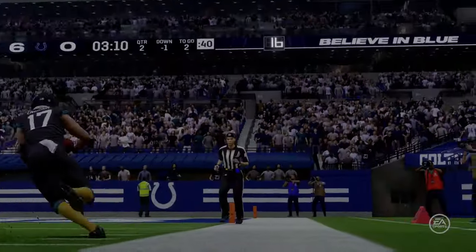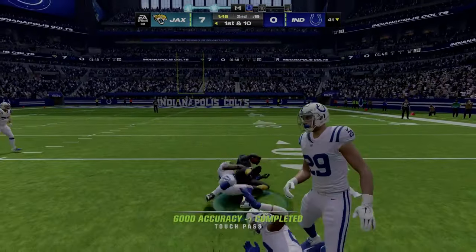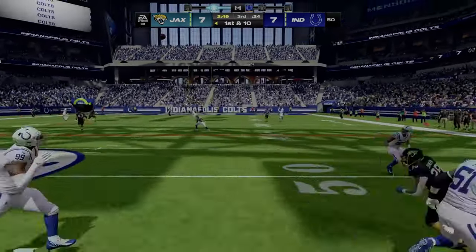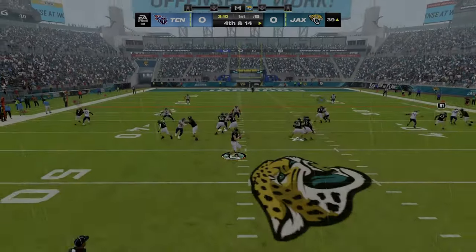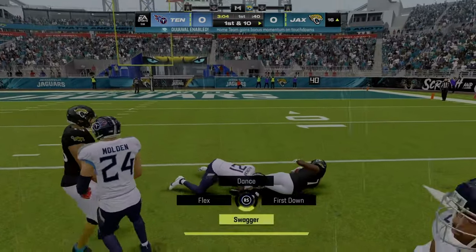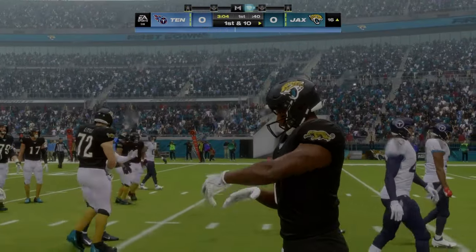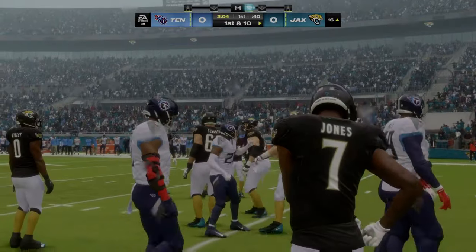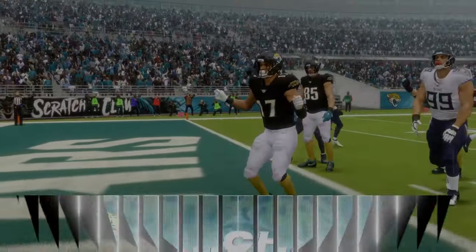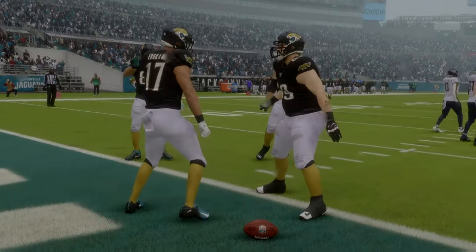There's a general rule: quarterbacks don't want to lock in on a receiver before the ball is snapped. At the 41-yard line, Lawrence's throw taken in by Wrigley here. From midfield now, Lawrence flushed to his right. They'll try and throw forward, Lawrence pulling the pressure right. Works the middle of the field — he's got a long completion, a Jags first down on fourth and long, and that's a big pickup. Now Lawrence to throw — touchdown Jaguars! Evan Ingram, a five-yard touchdown, and the Jaguars are on the board first this afternoon.